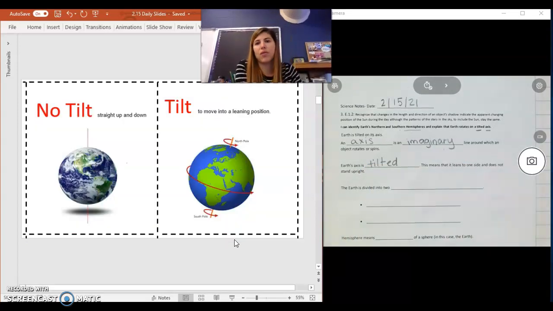And here's a good example for you to keep in mind what tilted means. So in the first image, you've got Earth standing up tall and a straight line from top to bottom. So this is what would be considered no tilt, and this is actually not the right way to picture the Earth. We need to keep in mind that even though it feels like we're standing upright, the Earth is actually tilted, and this tilt is really important, especially as we learn about seasons. So the Earth is tilted, which means it's leaning to one side, and we've got the axis cutting through the center, the imaginary line.